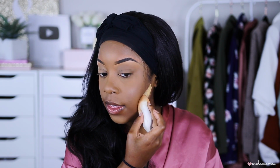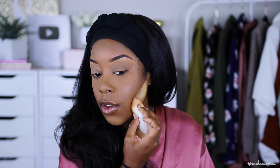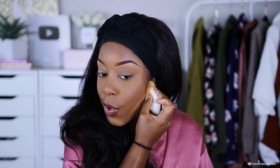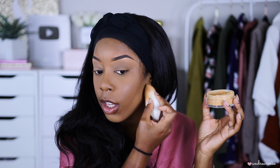If I had to compare this one to the other ones, I feel like this one by Pat is really close to the one by Anastasia, like really, really close. They both kind of give you that matte finish, but it's not as matte as Too Faced. But if you're looking for a powder that you're gonna get more product in, then obviously with the one by Anastasia, you'll get more of the product because it's bigger. But I definitely feel like this one and the one by Anastasia are kind of close because they give you a nice matte finish, but it's not as matte as Too Faced. So really, really nice powders all together.